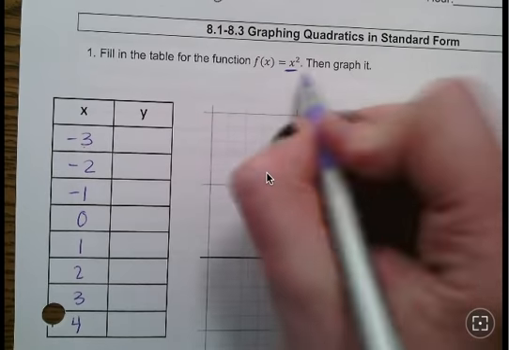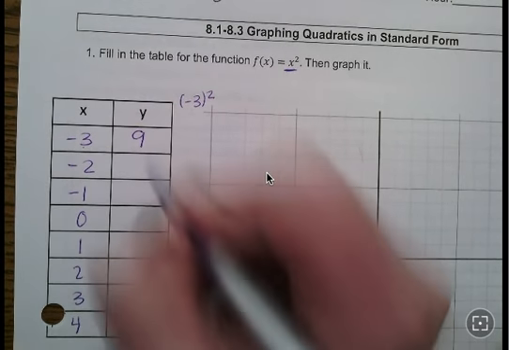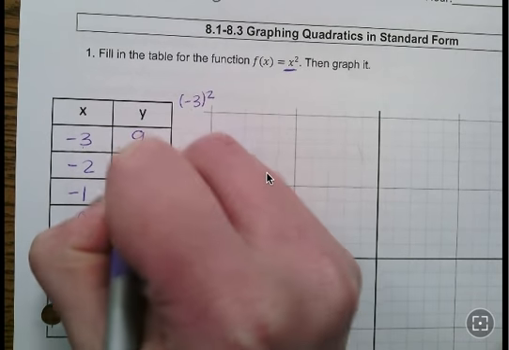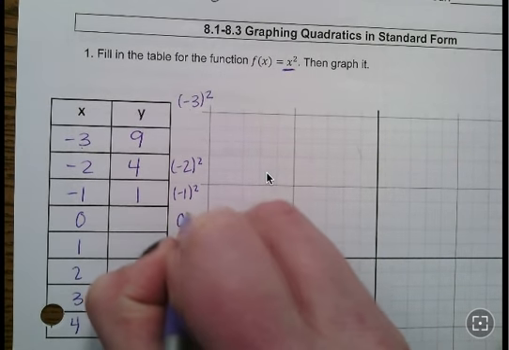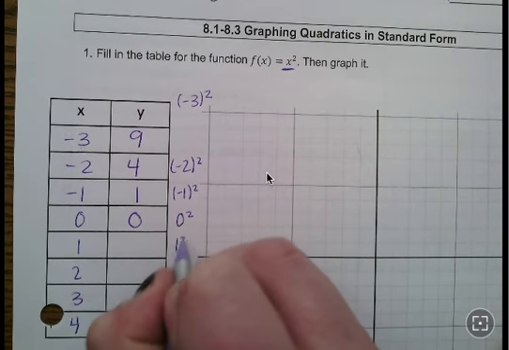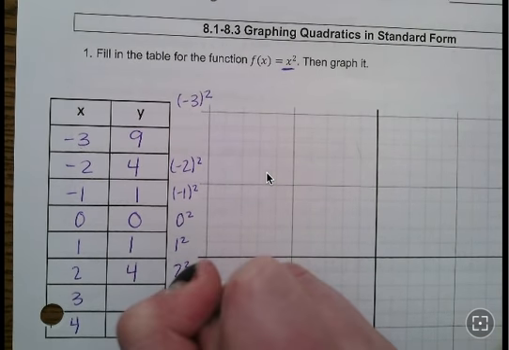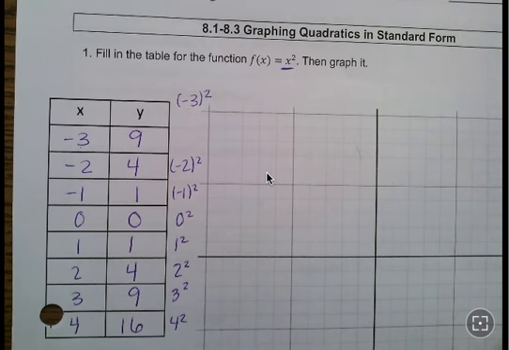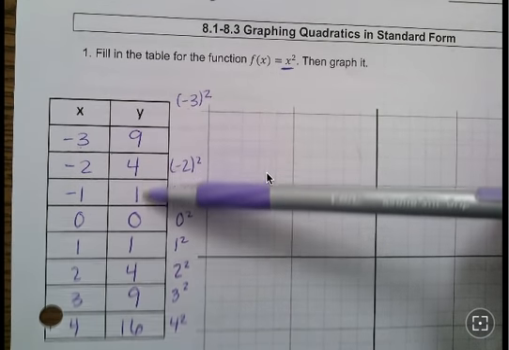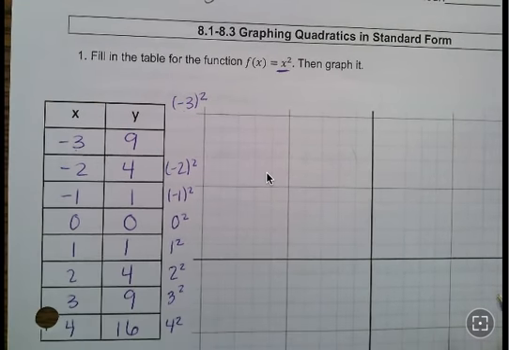If we have -3 as the x value, then the y value is -3 to the power of 2, which is +9. And -2 to the power of 2 is +4. -1 to the power of 2 is 1. 0 squared is 0. 1 squared is 1. 2 squared is 4. 3 squared is 9. And 4 squared is 16. So you're seeing that if we have negative values, we start big, then get smaller, and then we turn around and start to get bigger again, which is an interesting concept. So let's graph this and see what it looks like.